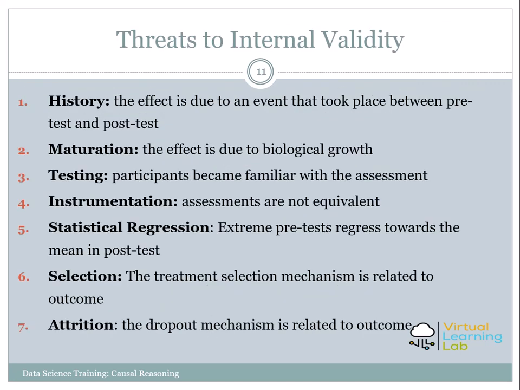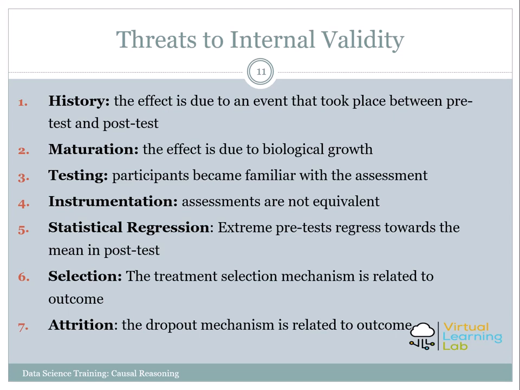These are threats to internal validity discussed by Shadish, Cook, and Campbell. History is when something takes place between pretest and post-test. So if, for example, the treatment group experiences challenges in using a certain software that is part of the treatment, but the control group doesn't, that will be history.